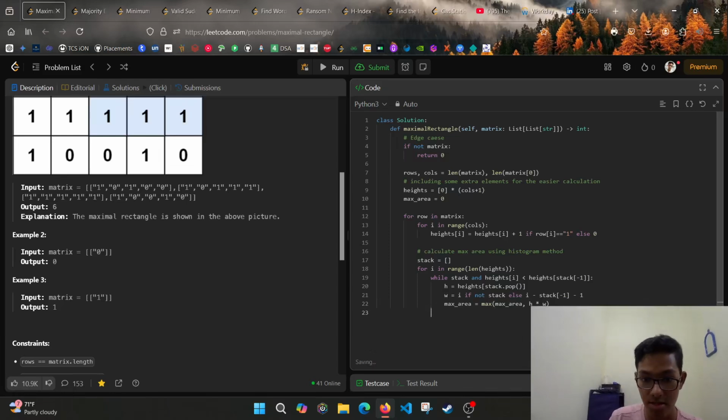Now the thing is that I have to append the current result onto the stack.